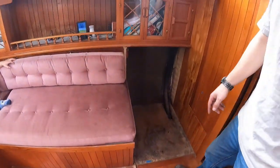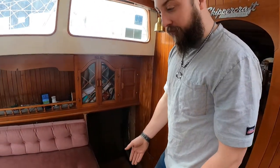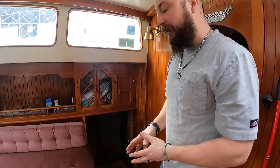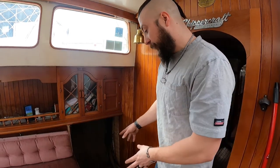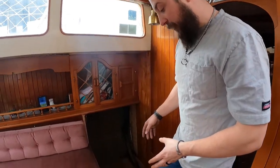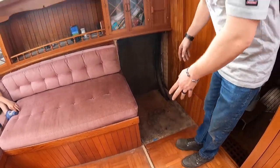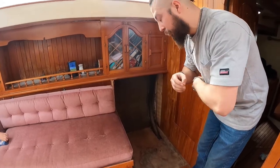We didn't realize that this was a cut part of the cushion, so it sucks that the floor isn't finished. That's what sparked this location. We looked at other spots, and since the beautiful wood floor stops and goes to this plywood section, that's where the washer dryer is going to go. It's going to stop right at that line between the nice floor and the old. Then we're going to build the cabinet and it's going to sit right here. So we just want to do a quick run through.